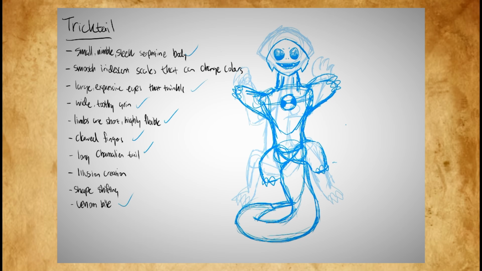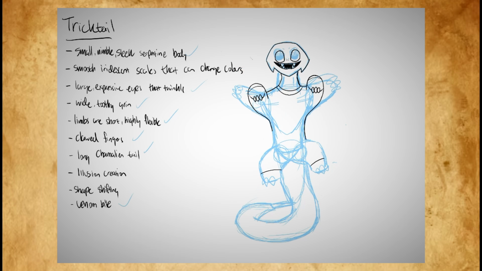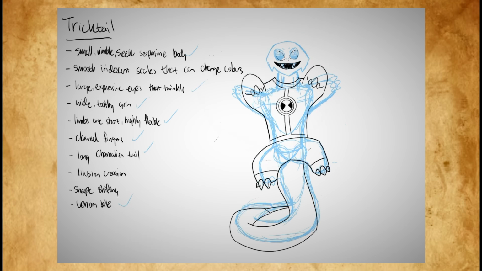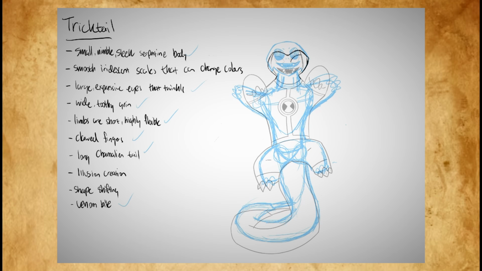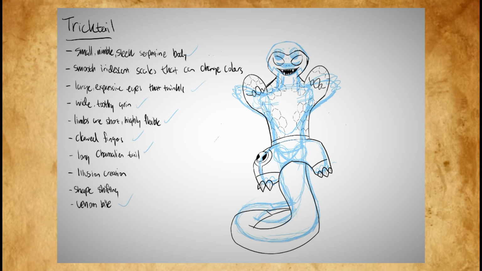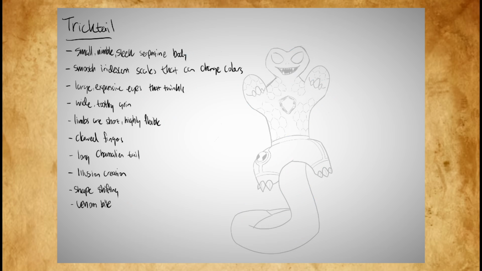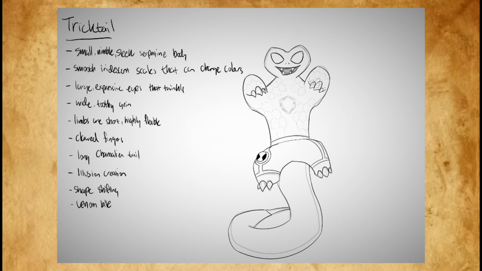I really wanted to give him this pose where he was kind of standing on his tail to really give the impression that his tail is really important. But as you'll see many times in this, I'm redesigning the face because I just simply cannot get it right. I gave him more of a grey matter looking face, and I also gave him these hexagon patterns on him, which I will later color in to be his iridescent scales. I like the pants that I gave him with the Omnitrix on his knee. I think it looks cool.